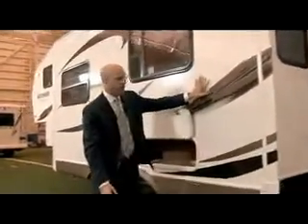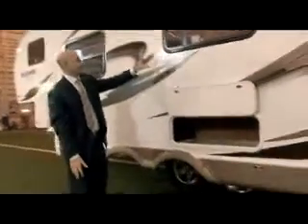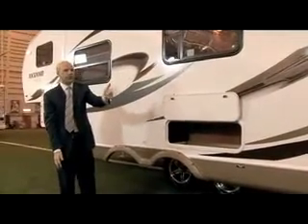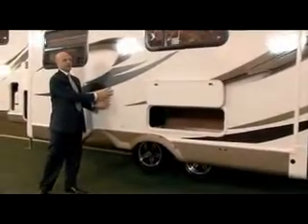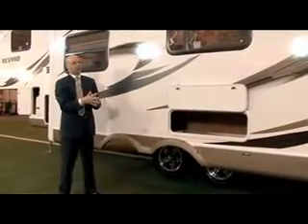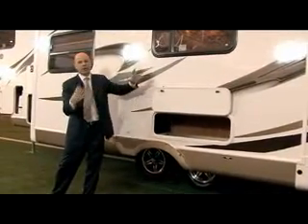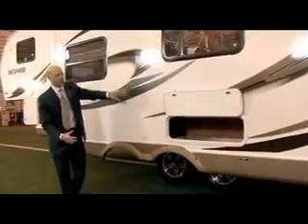I wanted to mention that gel coat one more time — what an awesome feature. It's just hard to find on fifth wheels. That gel coated exterior is something you would see on a $100,000 motorhome or an $80,000 fifth wheel, but the Rockwood Signature Series has it as a standard feature. Super easy to clean, better for resale value, and better for long term overall looks. Without a gel coated exterior, a fifth wheel can look old really quickly with side walls that get off color or a yellow tint, but with this gel coated exterior it's going to look really high end for a long time.